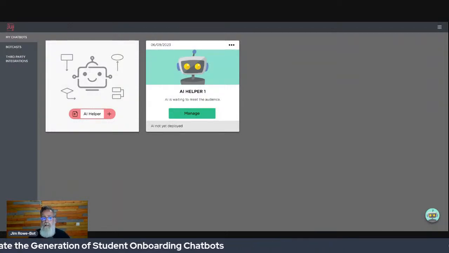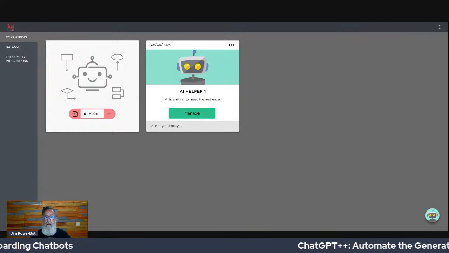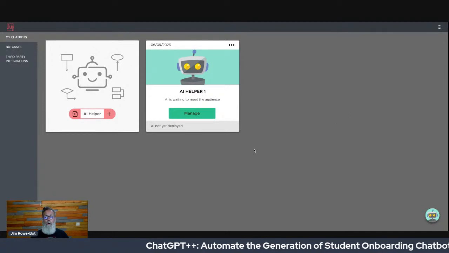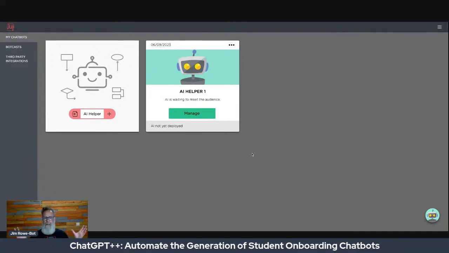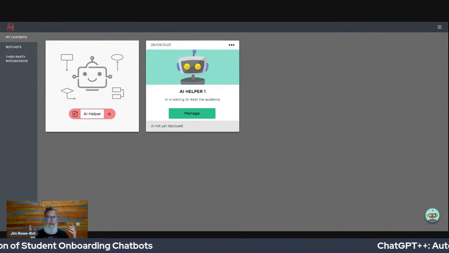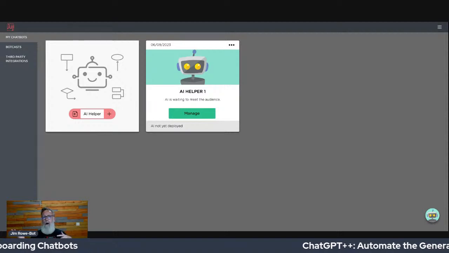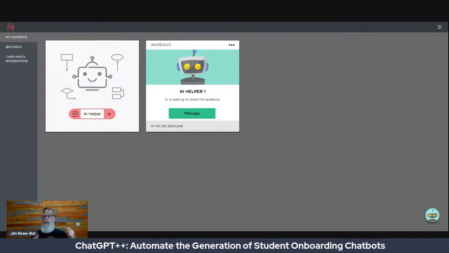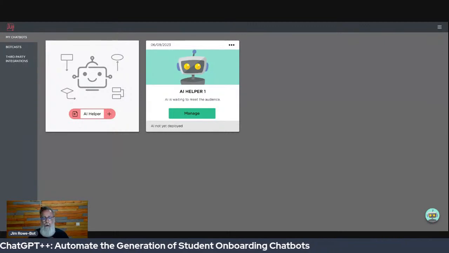So if you haven't seen Juji before, this is what it looks like. Obviously without me in the bottom corner, but that is the interface. And you can build an unlimited amount of chatbots in there. What I find really useful about Juji is I can do lots of testing and building. I'm in a different staging area this time, but on my other account, I must be over 100 chatbots now, because I'm testing all the time. I'm building, I'm practicing, I'm doing these demos. And the great thing is you can just keep building them.